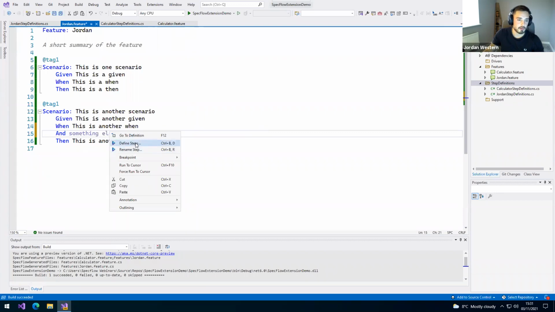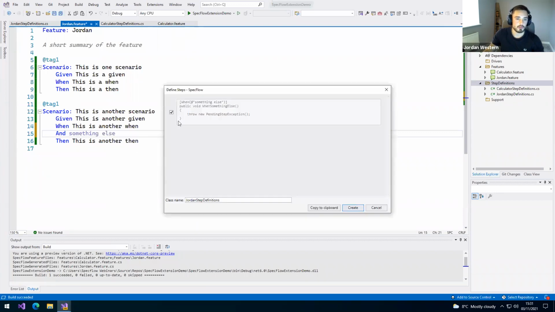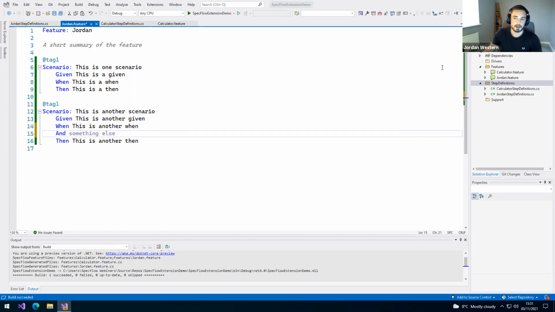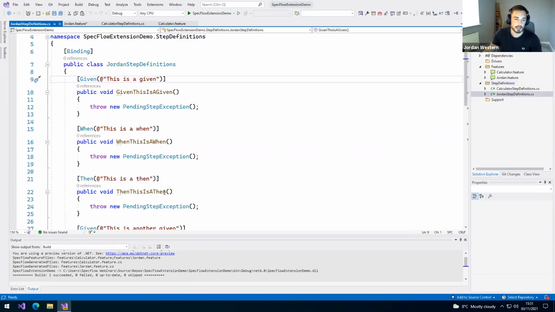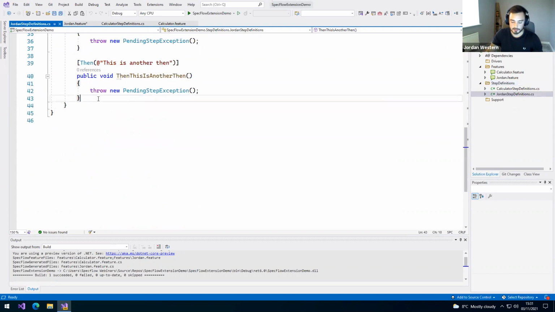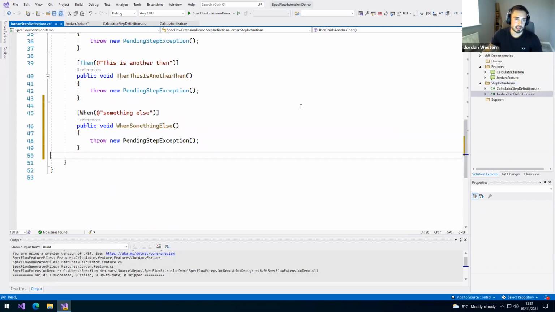This almost tripped me up. What it will do is, if you create again, it will basically overwrite the existing step definition file. So if we're looking to just add something here, we want to make sure that we've checked all the ones we're looking to add, and then copy to clipboard. And then we can go ahead and manually just paste this skeleton code in here, just like this.